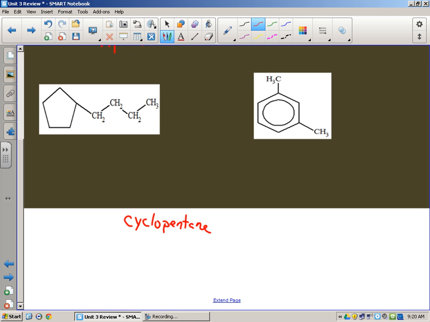Cyclopentane. And once again, on whatever carbon here, you're going to have this 1, 2, 3, 4 carbon chain added on. That, of course, is butyl. So that would be butyl cyclopentane. We don't need a number with that one because there is only that one add-on chain. So we're not going to need a number because obviously we're just going to assume that's carbon 1 in that case. So butyl cyclopentane.